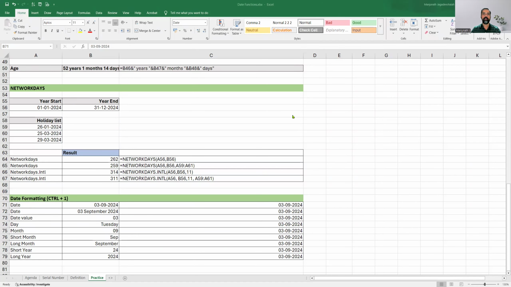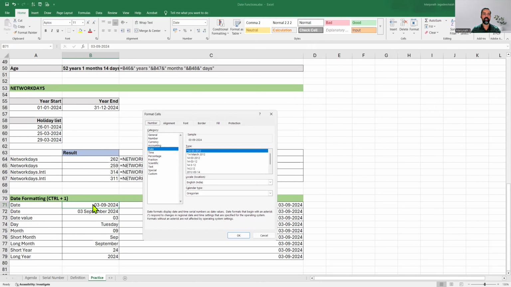We are now in the last section of the tutorial. In this section, we will learn about date formatting. You can see on my screen the same date is formatted differently. Some of them have the date value, some have the name of the day, some have the month name, and so on. We can achieve this using the custom format offered in the format dialog. So to open the custom format dialog, select the cell and press Ctrl 1.